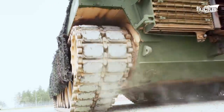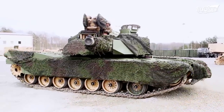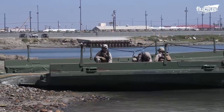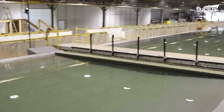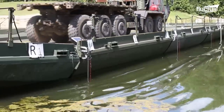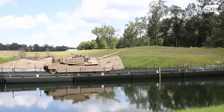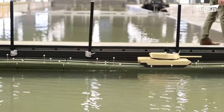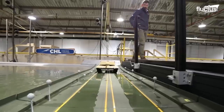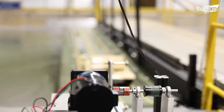Because a single M1 Abrams tank can cost as much as $10 million, the US military was very cautious about determining whether or not their ribbon bridge systems could support them. Using controlled environments like ponds, small lakes, and even pools, personnel from the Army Engineering Research and Development Center were able to put their bridges and pontoons through rigorous tests. This included using highly detailed scaled models that, while they may not seem sophisticated, are incredibly accurate and directly correlate with how hydrodynamic forces would impact a crossing in an actual situation.